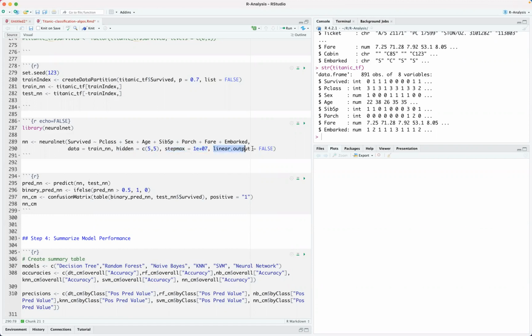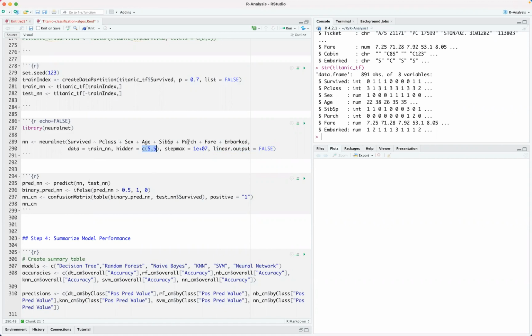The linear output here just means, should we use an activation function? In neural networks, we have several activation functions like sigmoid, tanh, ReLU, but in this case, we're just going to say false. This usually is applied at the output. And remember the hidden layers appear between the input and the output in a neural network.